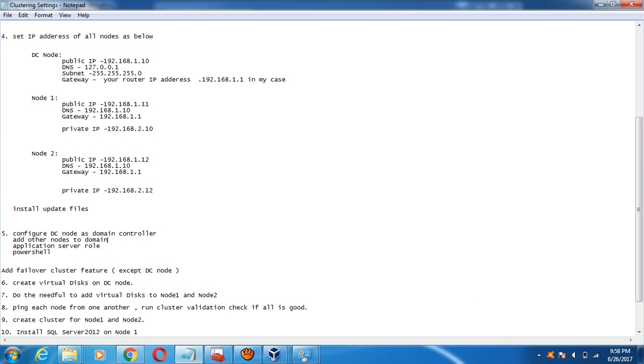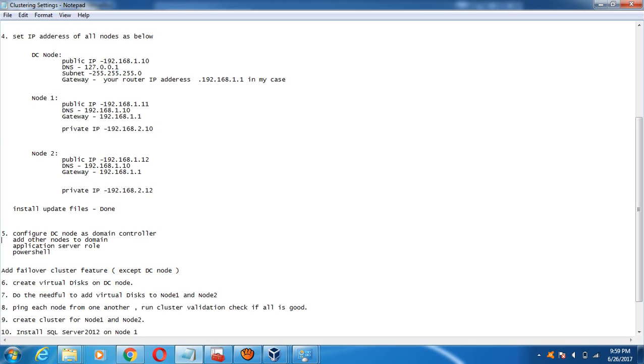Okay, so let us check the steps now. Install update file, so this is also done now, almost done. What is the next step after taking reboot of all the 3 nodes?